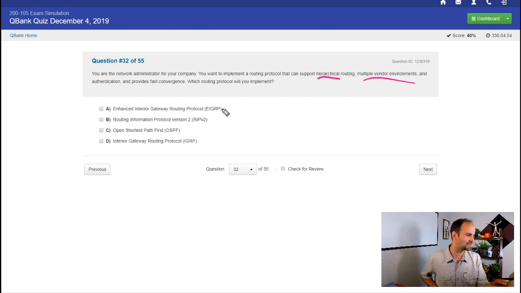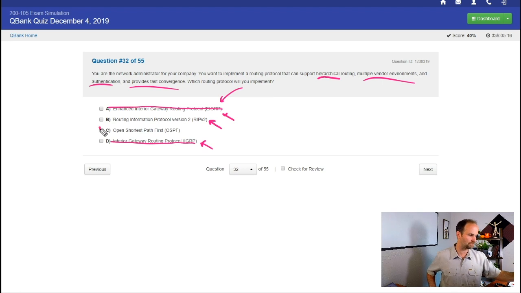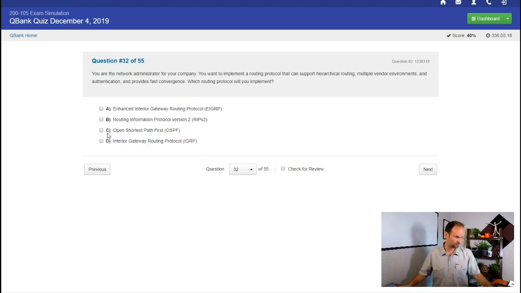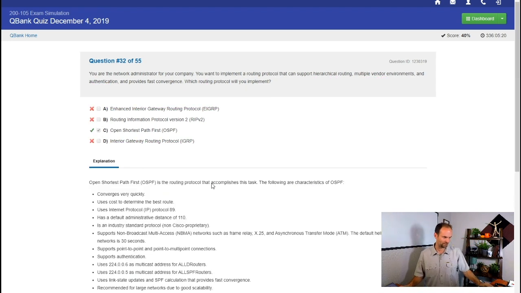Okay, immediately as soon as I see that, I go, now again, EIGRP did become an industry standard, but there's a lot of practice exams that haven't updated it, and Cisco would never test you on that, it's a very recent thing. Authentication and provides fast convergence. That's again proprietary, not fast convergence there. So I would absolutely say the answer in this case would be Open Shortest Path First.